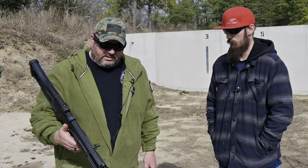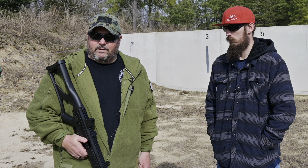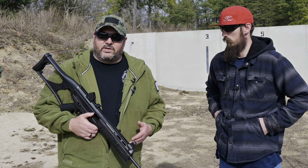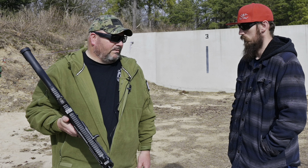It is lightweight, no felt recoil, and it's just a lot of fun. The only hindrance is the 10 rounds — don't let that beat you up too bad because you can get past that. If you had 30 rounds with this thing, you probably wouldn't have much ammo left because you would not want to leave the range. So look at the 10 rounds as a blessing — just buy extra 10 round mags if you can find them. Unfortunately they're just not out there, but look for them to pop up from time to time. I believe this gun is still very popular and still on the market in Brazil.